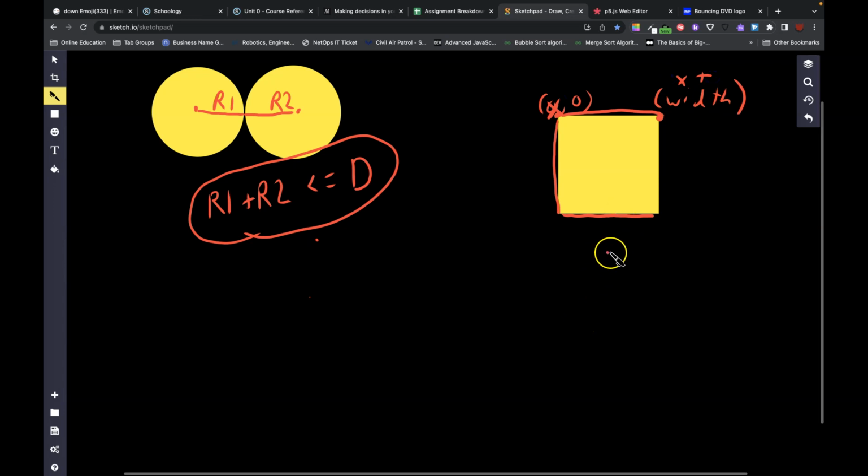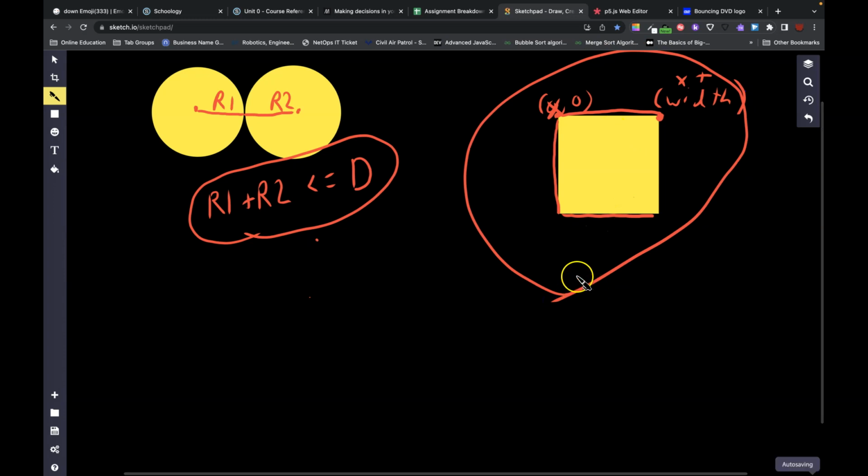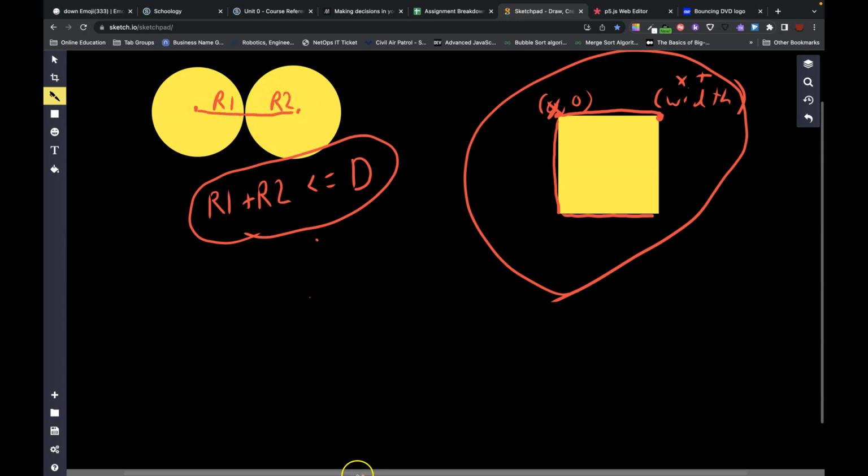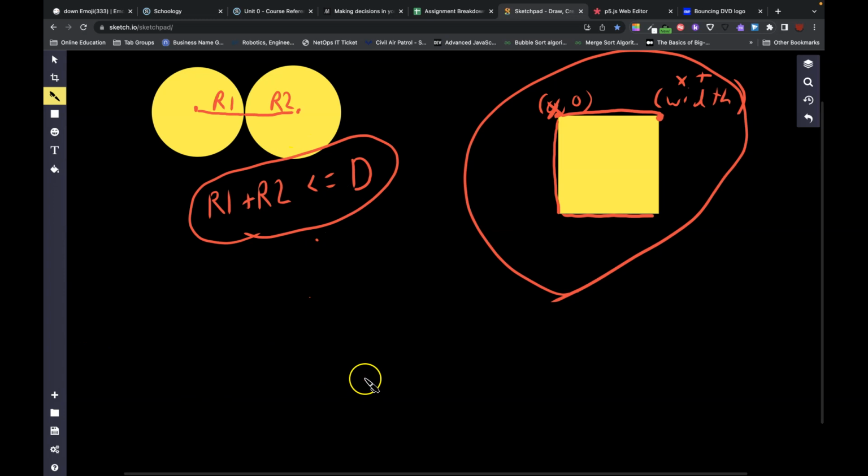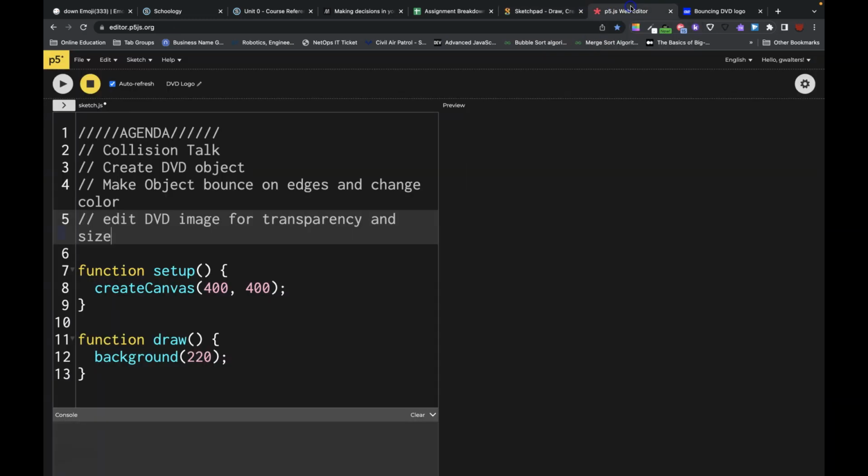Okay. So in this case, this is the better way that we want for our collisions, because we do need to know what side we hit so we can properly bounce it. Here with the circle, if we were going to do it with a circle, we would still create it with a hitbox of a square, because then we would know what side is hitting very easily. Okay. So that's how we're going to play around with this DVD object.